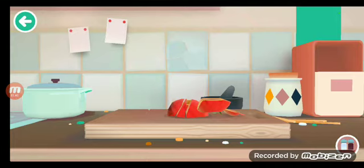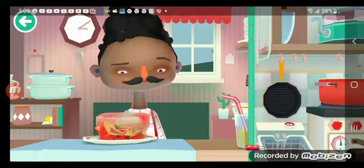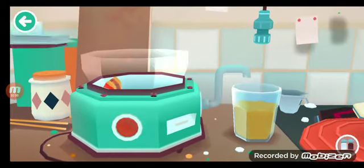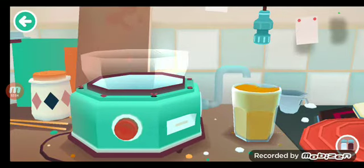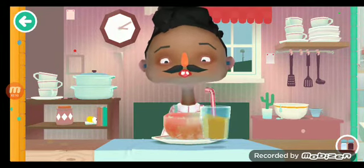Cut it. Now we get to blend it all up. Let's blend it all up. Make sure it tastes the same. Oh, wow. Let's see. Hey. Mine is the same size. Now drink it. Drink it a little bit.